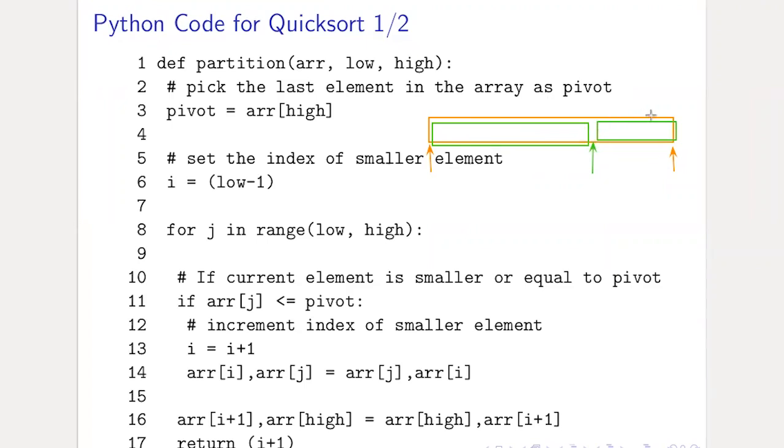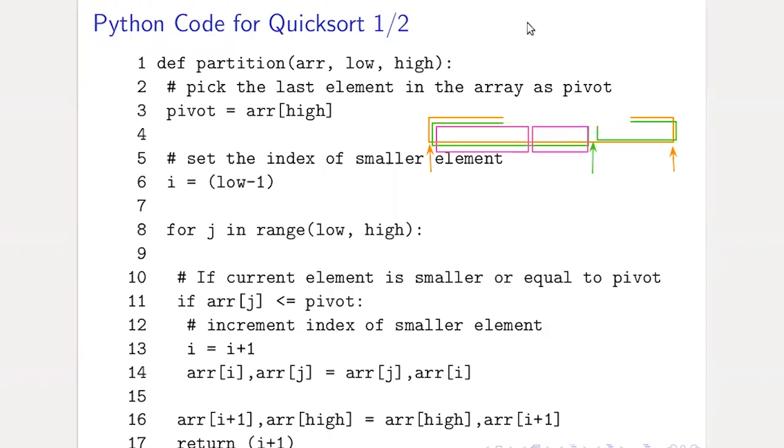For the right-hand sub-array, the pivot element is the low mark, and the original high mark is the high mark for this sub-array. This way I can always give different sub-arrays for processing, by defining what the pivot element is.